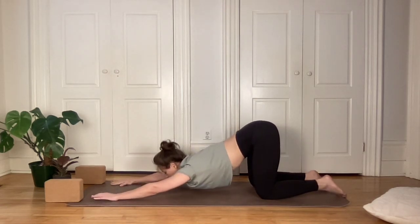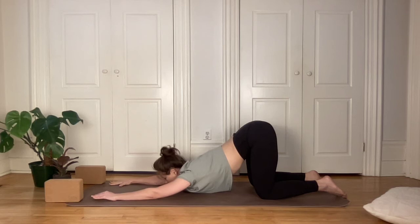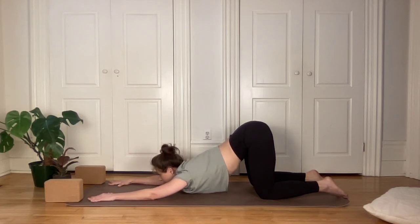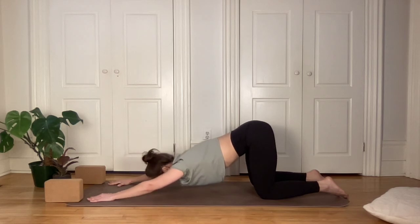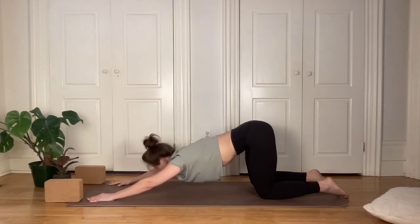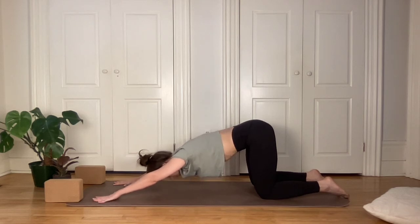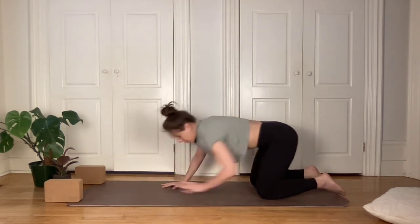And exhaling, resting the chest, melt all the way from the heart into the ground. And if your forehead is touching the floor and you want a bit more, then you can start moving the chin onto the mat. That takes you a little deeper. And of course, you're always welcome to have a pillow under your face here as well.